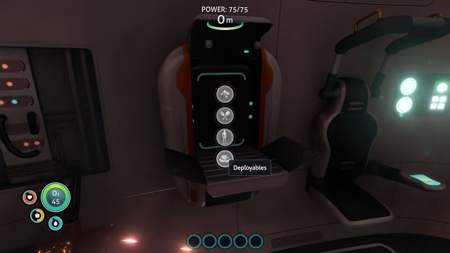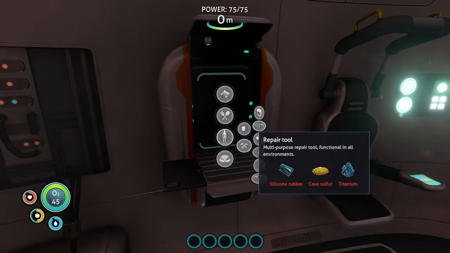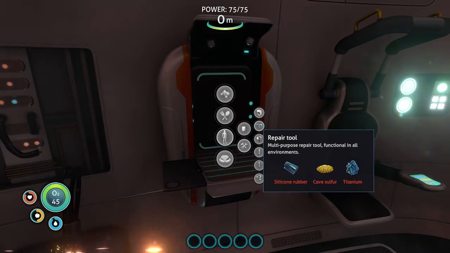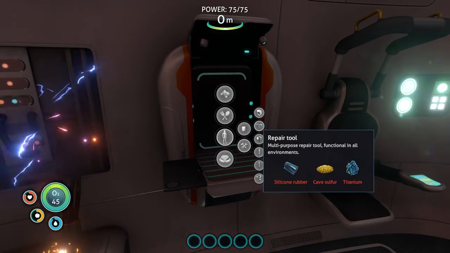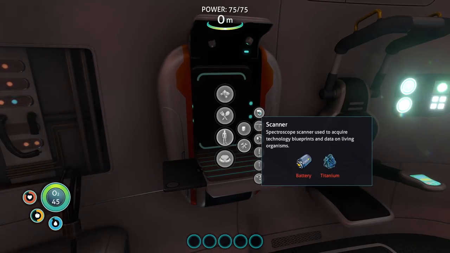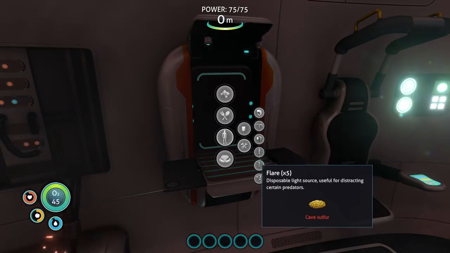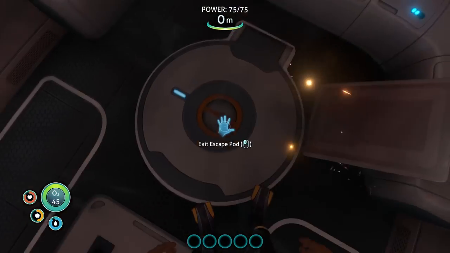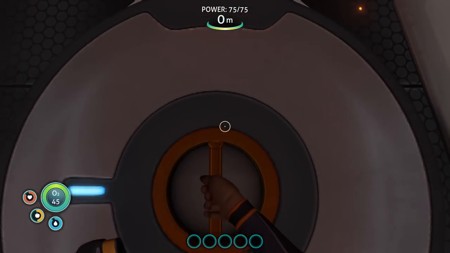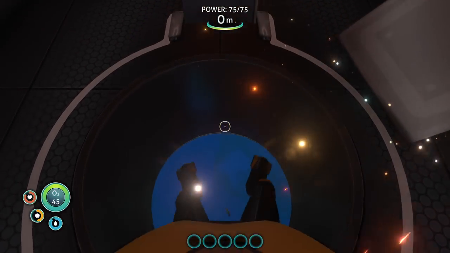Now the first thing we need to make is a repair tool. So we need some silicone, some cave sulfur, and some titanium, all of which are pretty easy to get. We also need a scanner, so we're going to need some copper and also a knife. So yeah, we need all those things. Let's just go out and see where we've landed here.